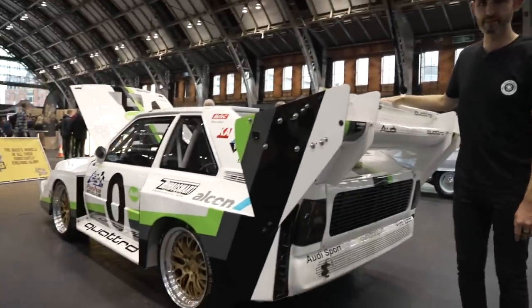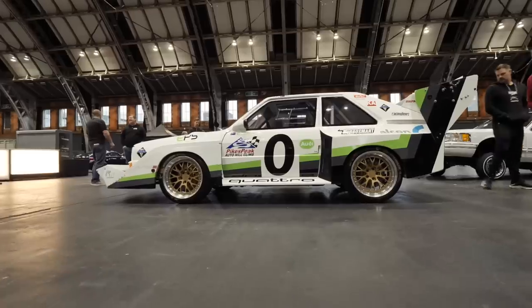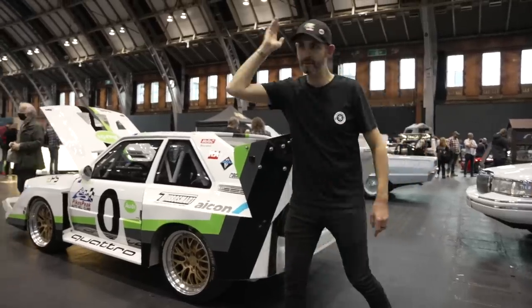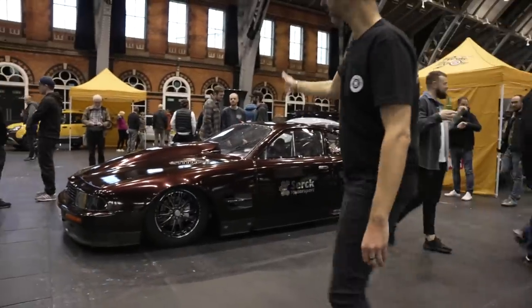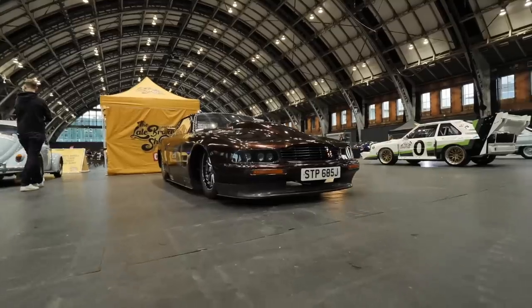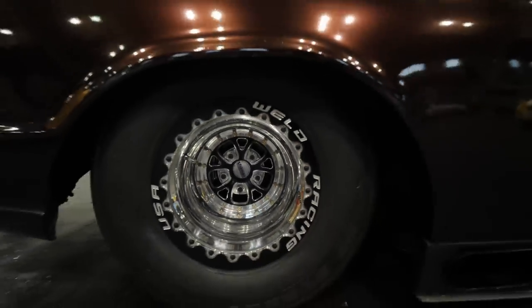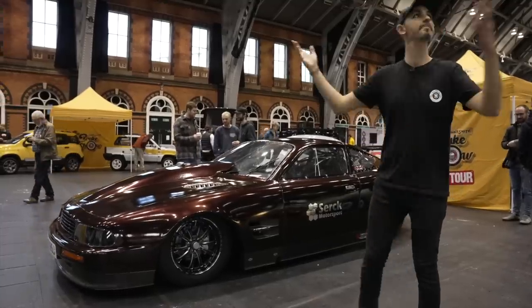This is my friend David Rowe, who's brought along his Pikes Peak Audi Quattro. He did take it to Pikes Peak as a privateer — I was there when he drove this car. And then we've got people like Mark Todd, who just happened to have the world's most powerful Aston Martin: 2,800 horsepower, street legal, treaded tyres. I've driven it. And it's just fantastic to have a car like this in a space like this.